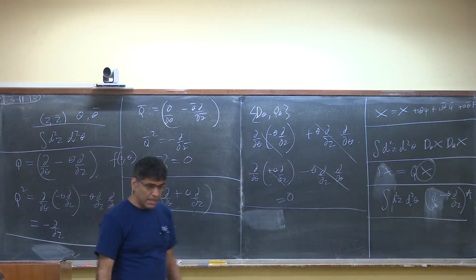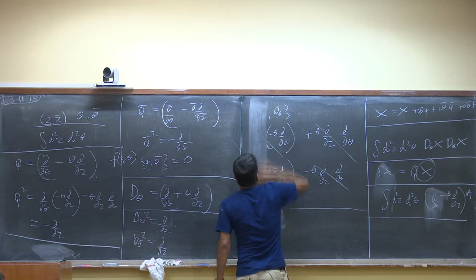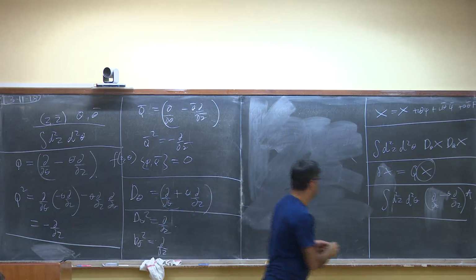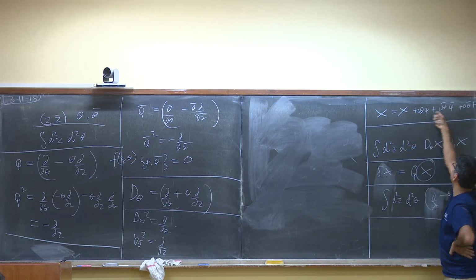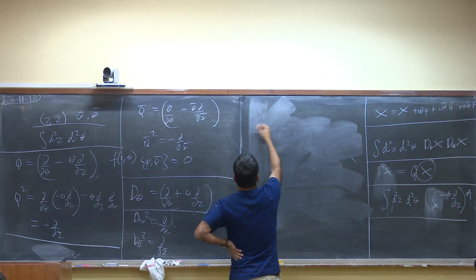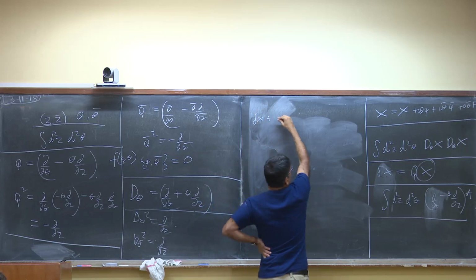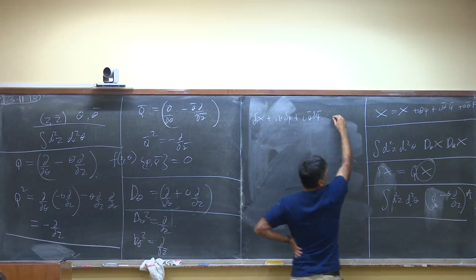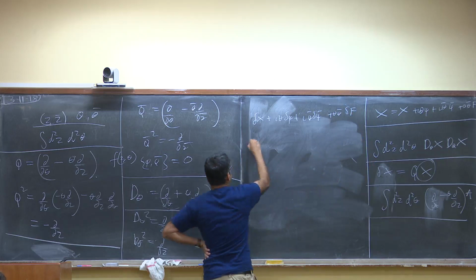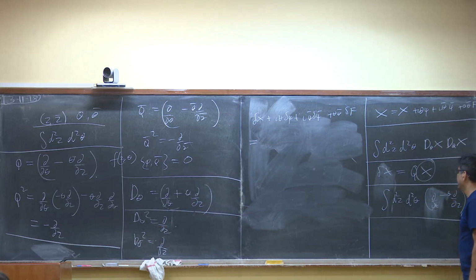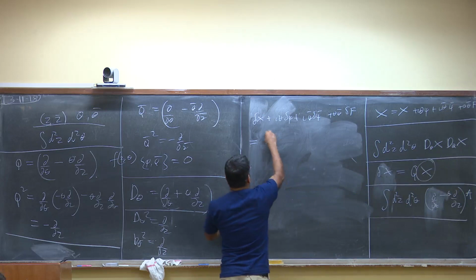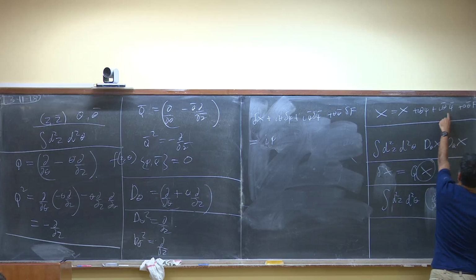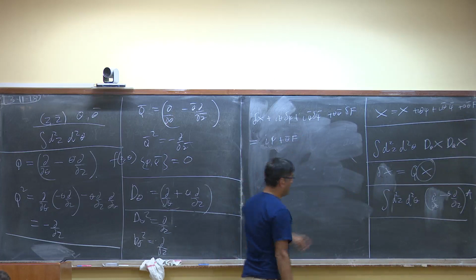We can actually work out the argument in the way that Yenke wanted. Let's do that, because it's useful just to understand anyway. Let's take this expression and turn it into a supersymmetric transformation rule for each of the components of this field. So delta x plus i theta delta psi plus i theta bar delta psi bar plus theta theta bar delta F is to be identified with Q acting on this x. Now Q is made up of two things. That's d by d theta, so we will get i psi from this term, nothing from the next two, and plus theta bar F from that term.